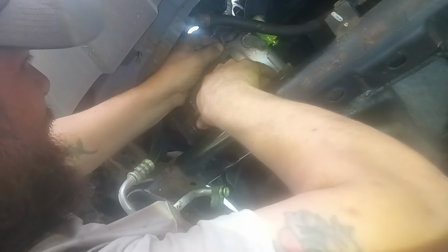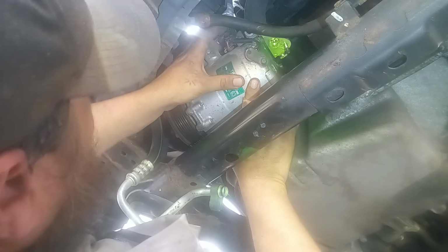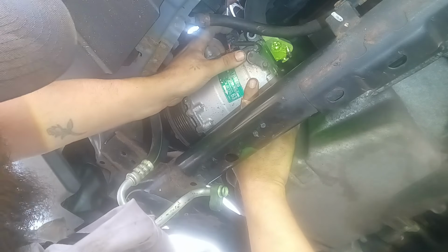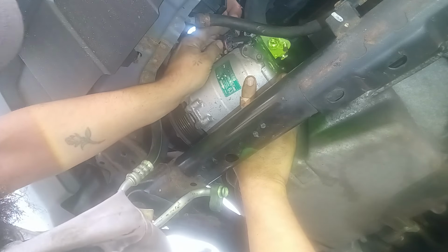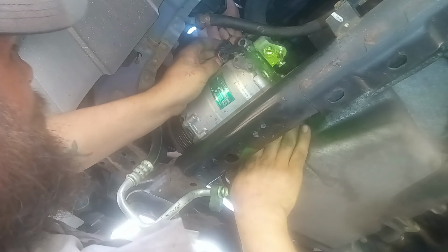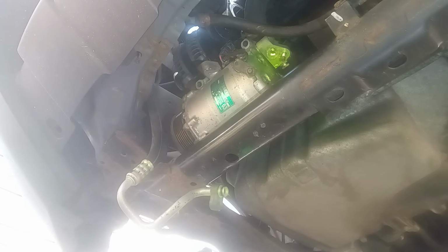I'm trying to get this plug off of here now. I got the hoses and everything off, but can you see if you can reach down through here and grab that plug as I push it in and pull it off there? It's right here. See it right there? You can grab the wires while I push in on it. Okay, hold on. The clip's not releasing. I need a 5-inch screwdriver here. But I still can't push the clip in and pull it off at the same time.